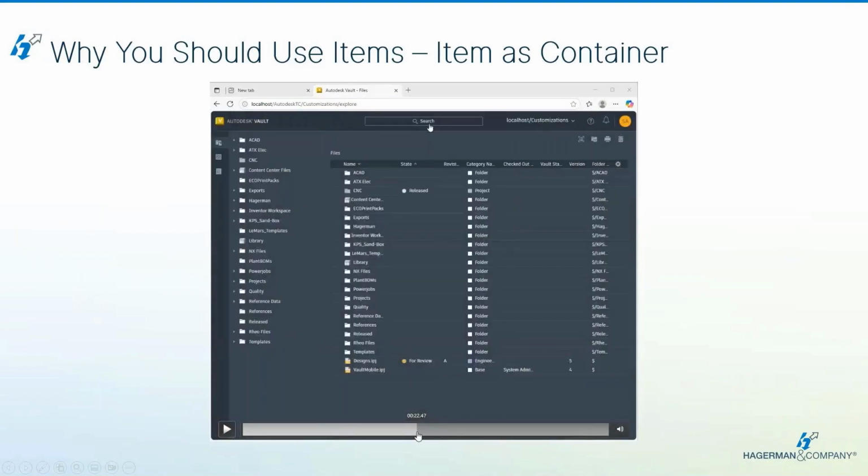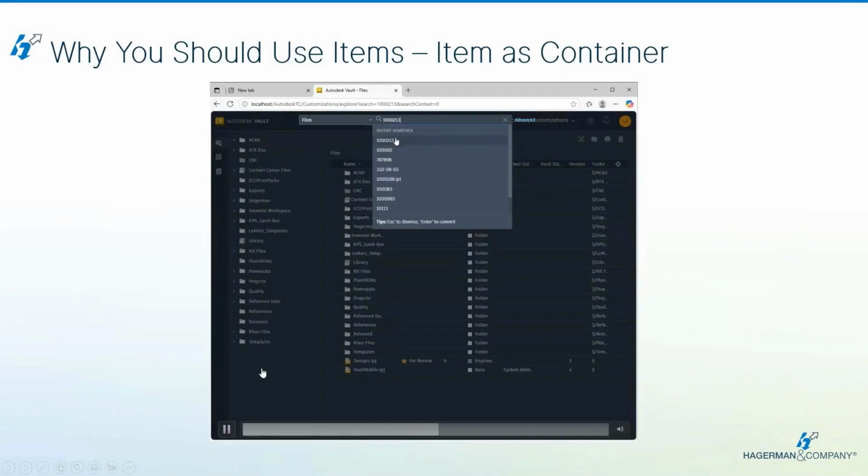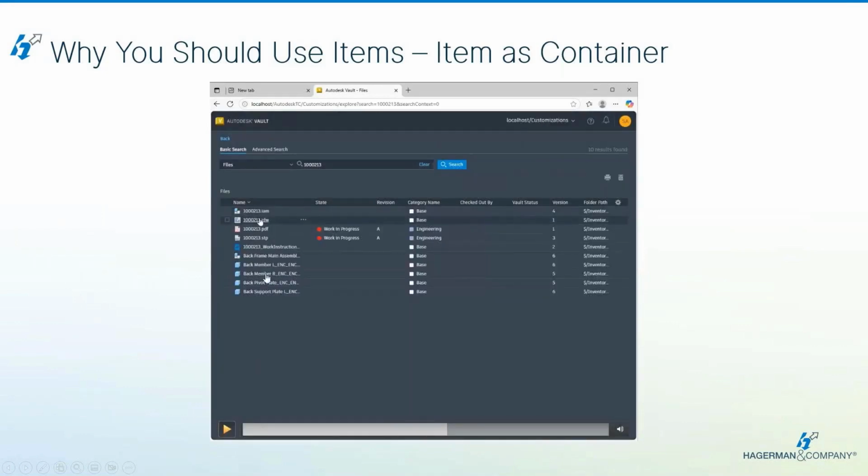They're used to complexity. When you get into people that don't use Vault every day, let's say they use the thin client, that's what we see right up here. When they put in a part number and they're looking for files, they're going to get this huge list of things, and maybe they can puzzle it out. You're asking somebody to look for that part number with PDF, and if you use CAD every day, it seems, oh, that's simple. You just do it. But there are people that don't sit in front of a computer all day, and that don't like computers at all. It can be challenging for them to sort through a list of things and find what they're after.